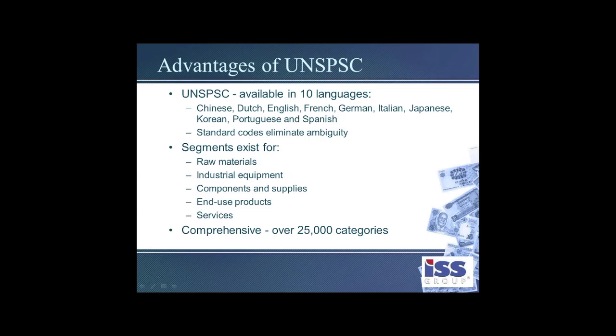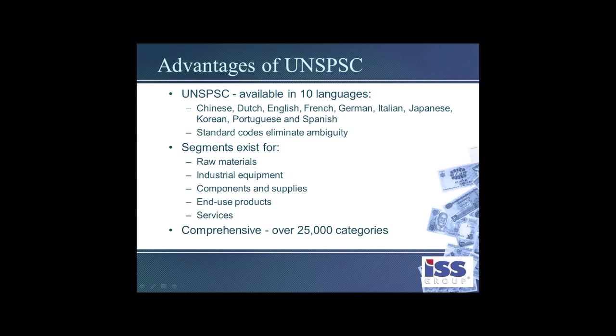So what are these advantages that I really want you to grasp as part of this presentation? First of all, the code is international and it is available in many languages. So this means that even if you implement this within a multinational organization or you have partners around the world, the code will stay the same regardless of the implementation language. So when a code shows up in your transactions for photocopiers, it doesn't matter what the text of the legend is, because if you get the same transaction out of Japan or out of the EU, the code is going to be the same.